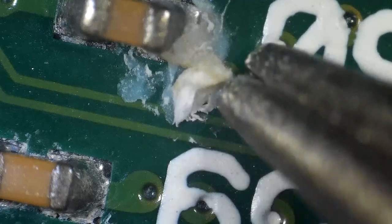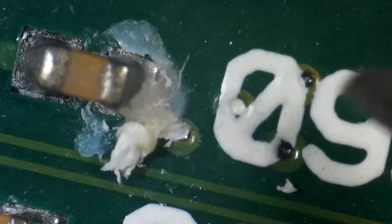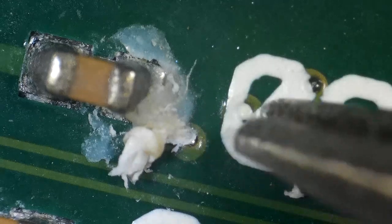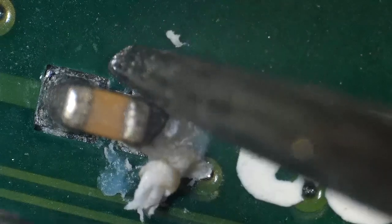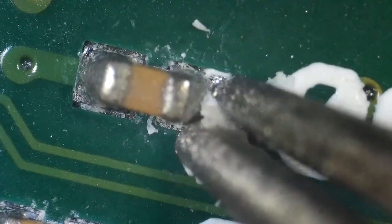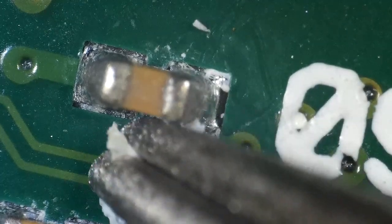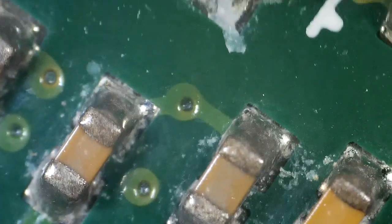There's some solder mask over a via there. Is this just solder mask? It's not scraping off, so I'd imagine not. I just don't know. I mean, it is kind of blue, a little bit, I admit. So it could be blue tack. This isn't being dissolved by isopropyl alcohol. I don't know if blue tack gets dissolved by isopropyl alcohol, so it is possible that this is just blue tack. That's the only thing I can think of.